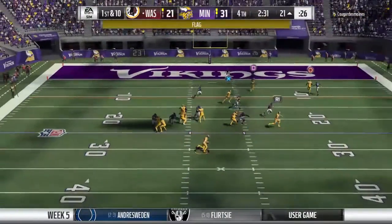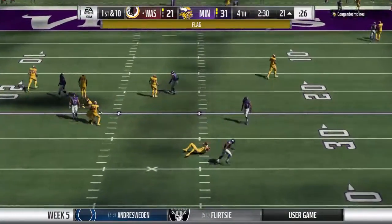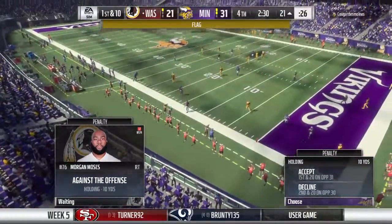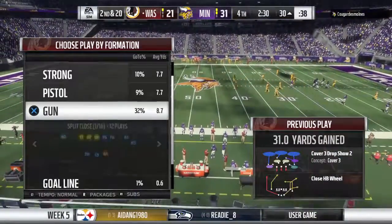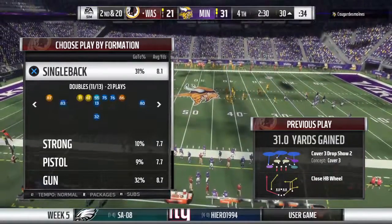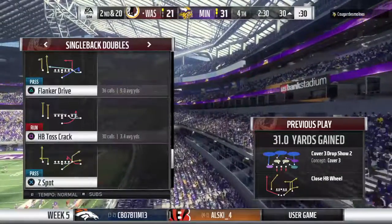Now a play fake here on first down. And the pressure will get to him. He goes down. Now there is a flag on the play, but this looks like holding on the offense. So they will take the sack instead of the penalty. And it takes another down off the series. But the biggest one of all, do you want to tell the guy who just got the sack that it no longer counts? No. No, not at all.